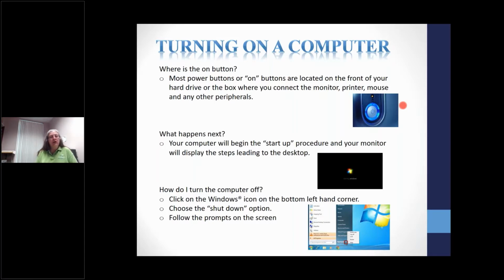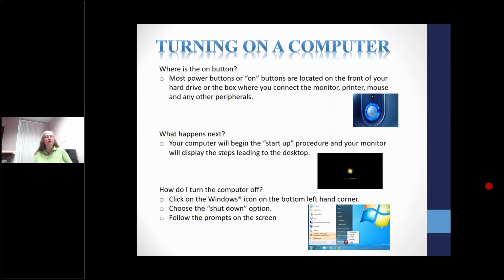Once you turn it on, you're going to usually see a screen, especially if it's a Windows computer, a general PC. You'll see a screen that comes up with the little Windows icon on it. Depending on the operating system you're using, it may run through a process that says hi, welcome, and then we're getting things ready, that kind of thing. Windows 10 kind of has a dialogue with you to let you know things are starting up. If you've used your computer recently, it won't walk through all of that. If it's Windows 10, it'll start up pretty quick.